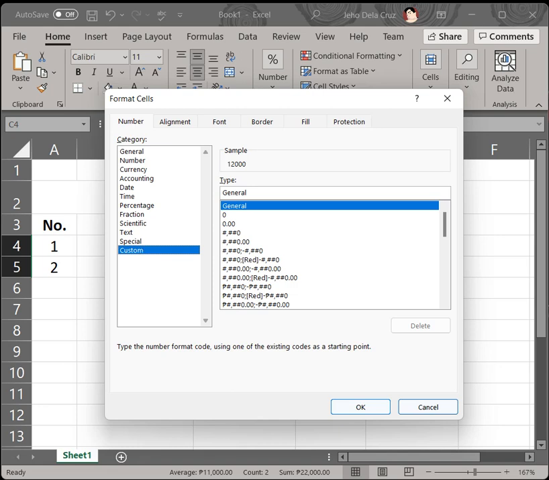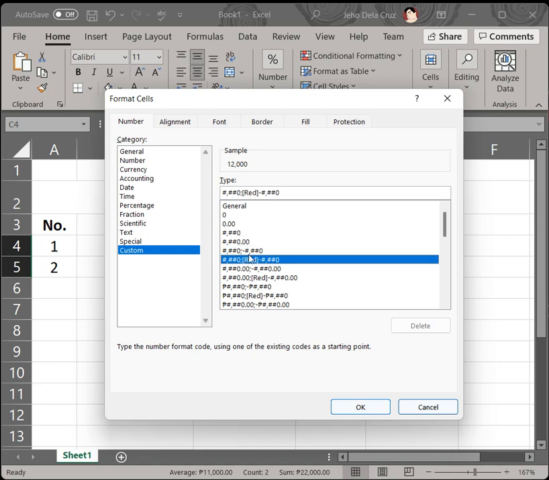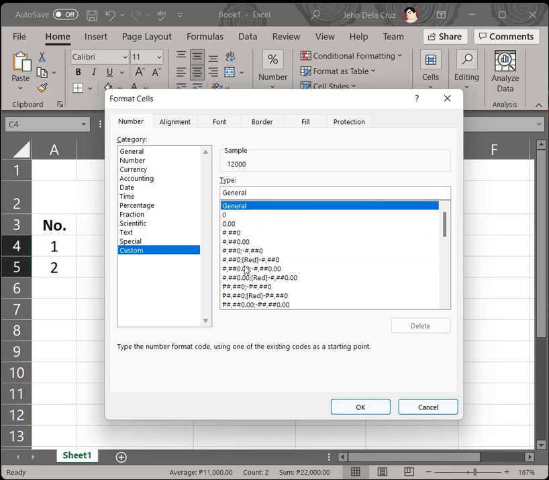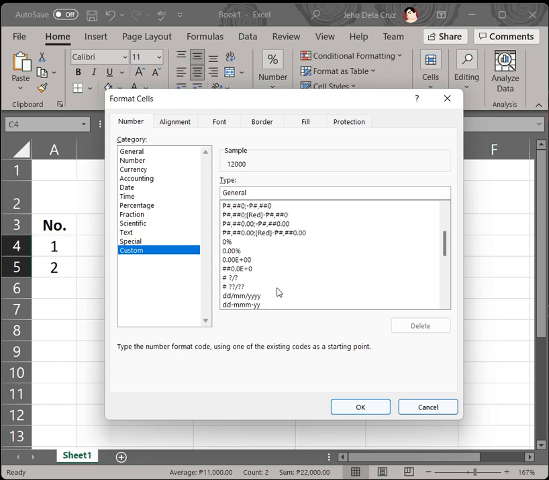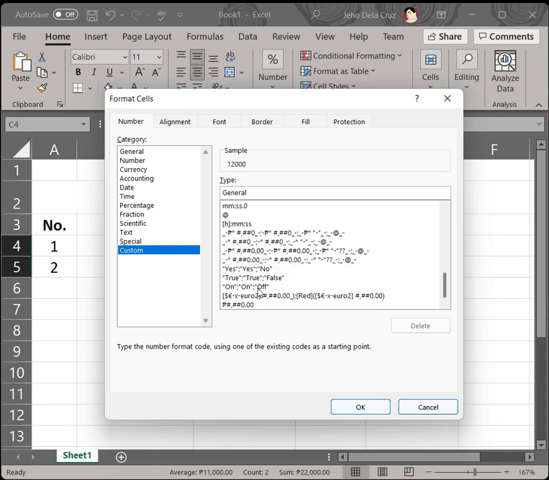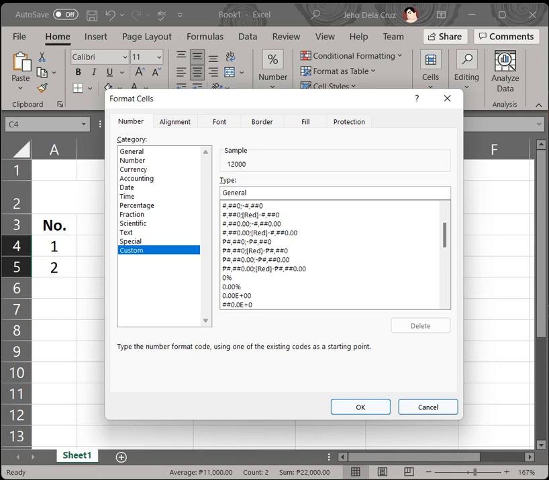For custom, you can use a custom format, as seen in the type, or type the number format code using one of the existing codes as a starting point. Then there are date, boolean, and so on. So those are the various cell formats.